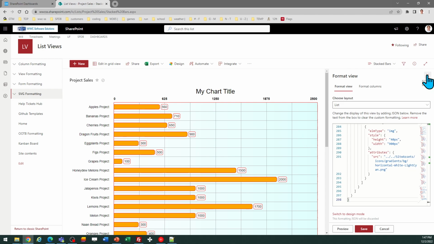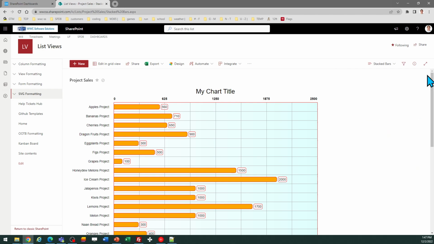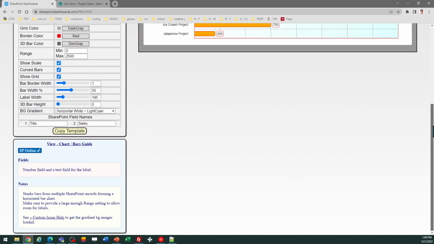Now, once again, this approach is the same for the vertical bar chart. So if that's the look you're going for, you can easily find that in the templates gallery at SharePointDashboards.com, and it works very much the same way, except that each of these items goes from left to right, and the bars are showing values arranged vertically. This is a charting template. It's one of 22 charting templates that are available at SharePointDashboards.com.